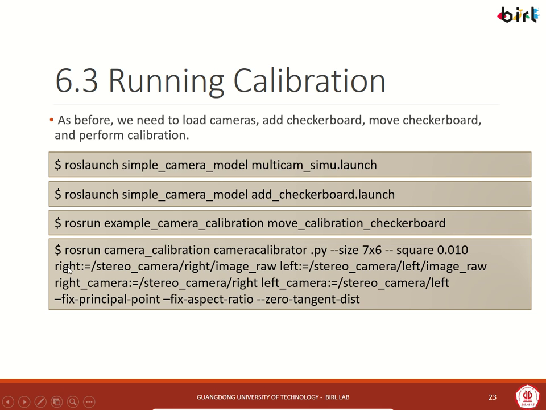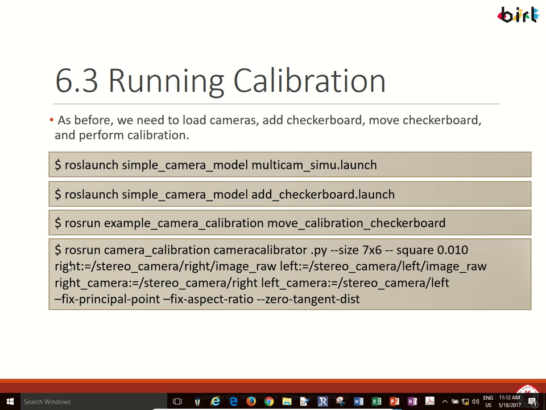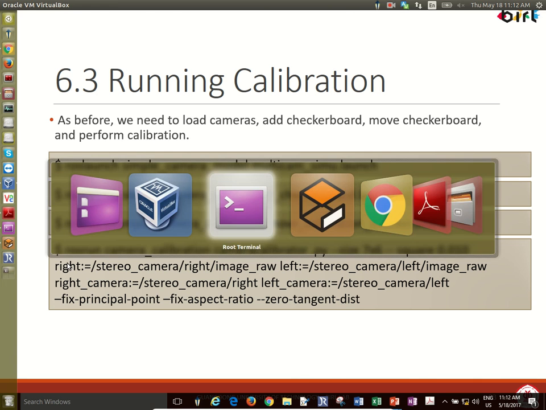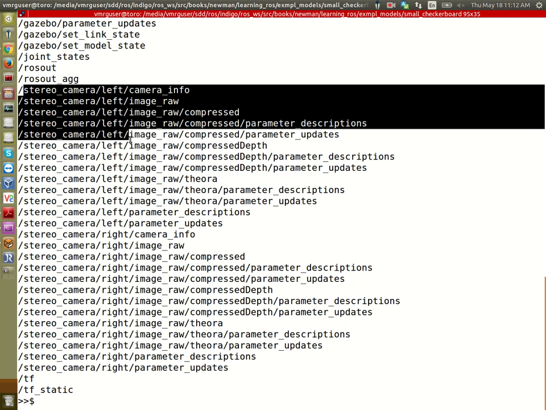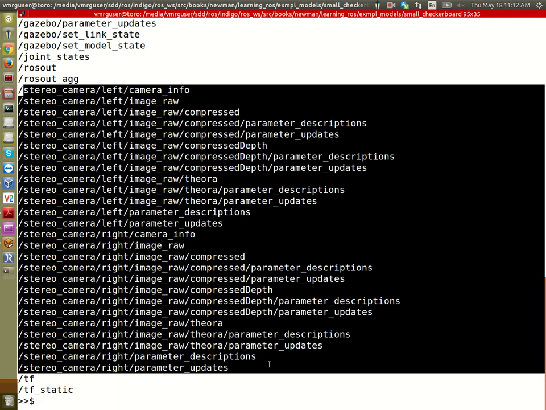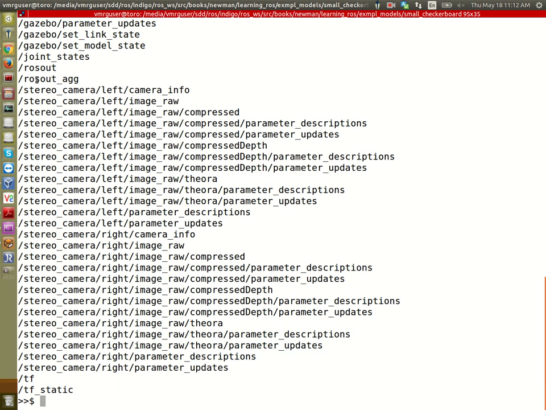We need to say, for example, what's the topic for the right camera? Which, by the way, we haven't analyzed yet. Let's take a look. If I say rostopic list, now, based on the Gazebo plugin, we don't just have something that says simple camera anymore.